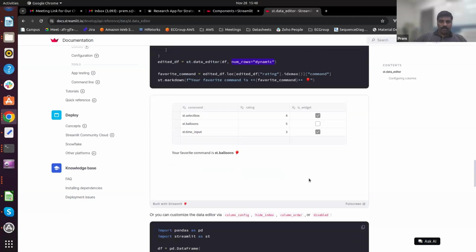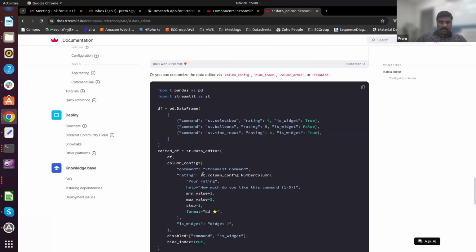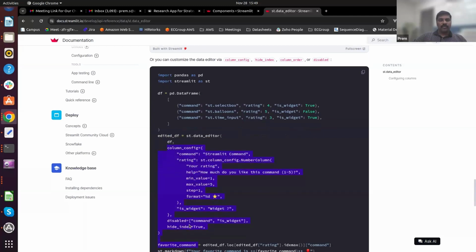Okay, that's all. So this way you can provide configuration of the column, which column should be what. If you want to provide any minimum or maximum values or any validation, or a format in which you want the data to appear, all this is possible just by giving column configuration within the df.